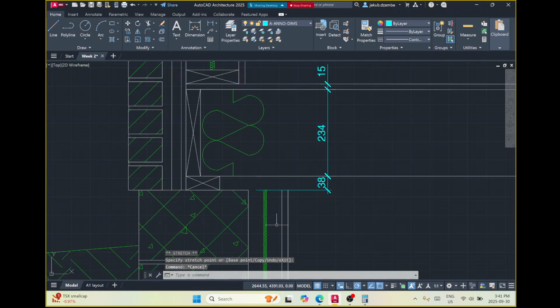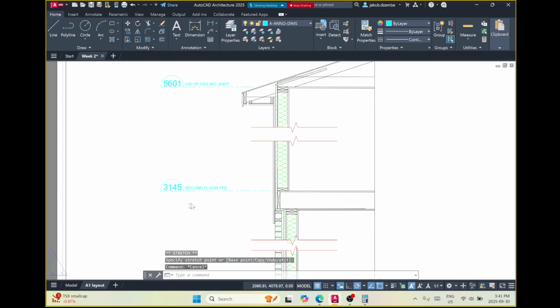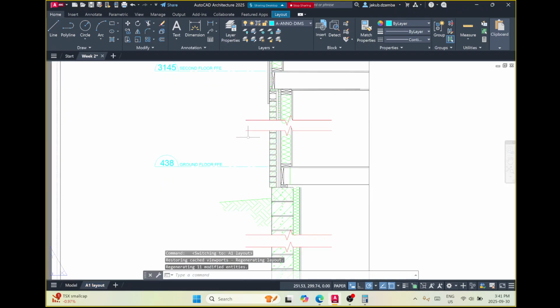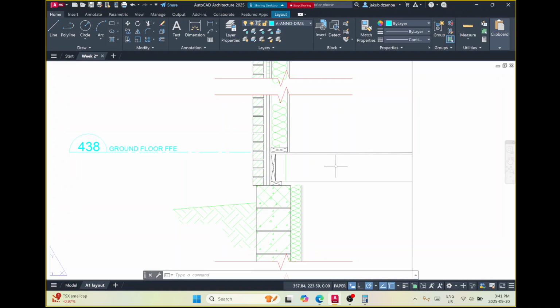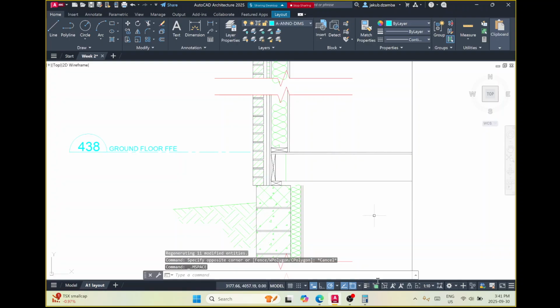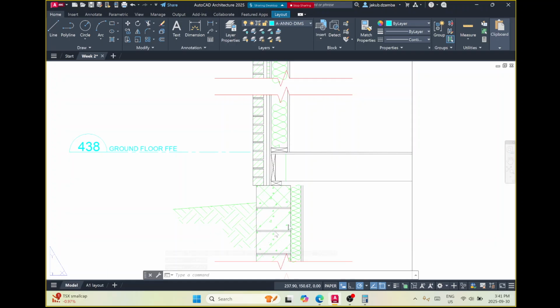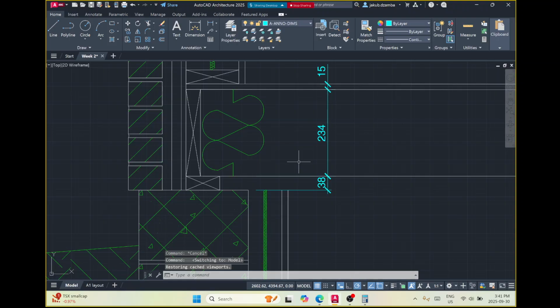And so now if I go back to my layout, my dimensions are not showing up, so I have to check why. I think it has something to do with the annotated scale.